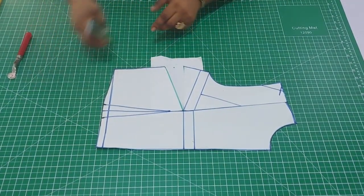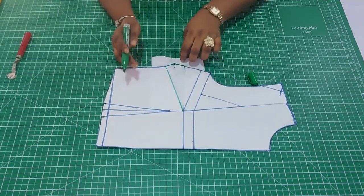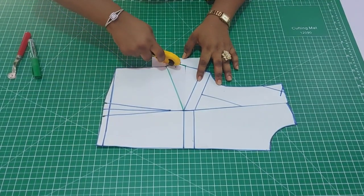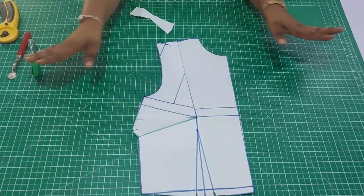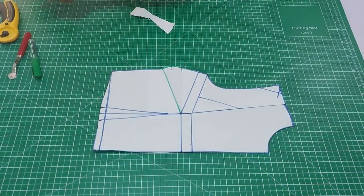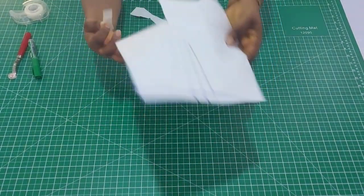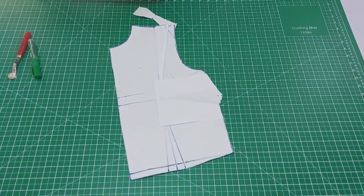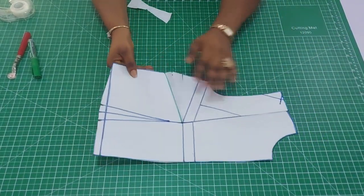So this is what I have. Now I can just trace that with my marker. So this is where your notch is going to be. See that? So the bust dart is ready. It's as easy as that. So I can just secure all those parts with the tape. So this is what the basic bodice with that looks like.